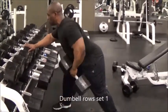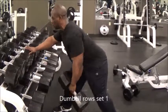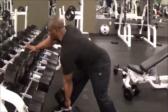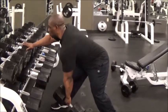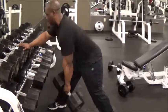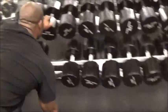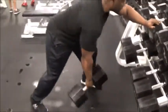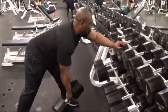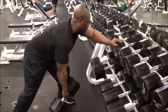Then I went to the dumbbell rows, one arm at a time, of course, and you can use different angles. Me, I like having my hand at the top rack. Some people like having it on a little higher surface, a little lower surface. This is comfortable for me. And if you notice, the side that I'm actually rowing with, that leg is back. So when I did the left side, the left leg was back, and vice versa with the right side.